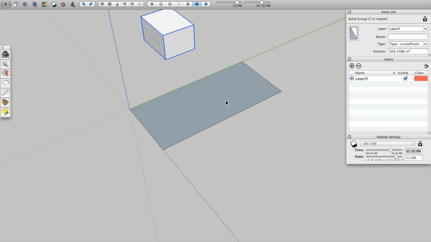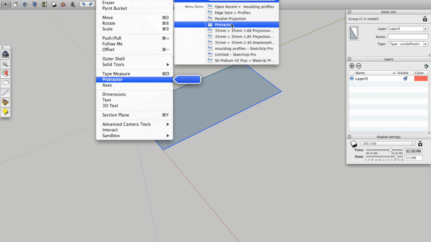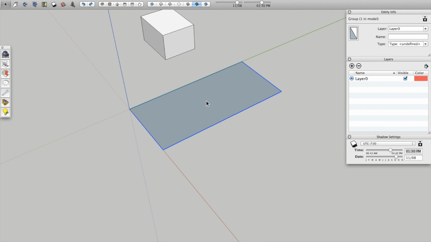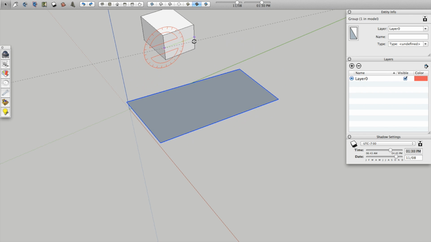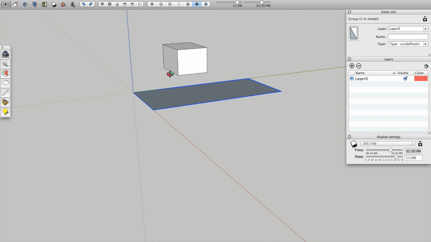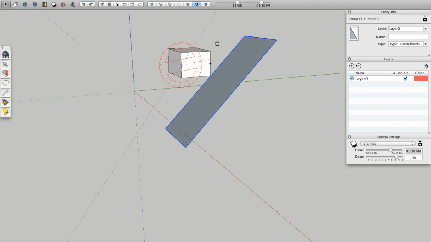In this case, we're going to click on this, get the protractor tool, which if you look up here, protractor, it's under Tools, Protractor. So once you select the object that you want to move, you do the shortcut or whatever for protractor, you click once anywhere. In this case, just click right on the shape, click once again right next to it, and see how it's rotating it right there? If I wanted to do it besides that, it's really hard to get it lined up. See how it's going that way and it wants to rotate it that way? It's hard to do it, so a quick tip is to use that, and you can drag it whatever you want.